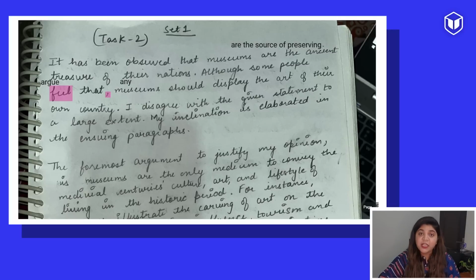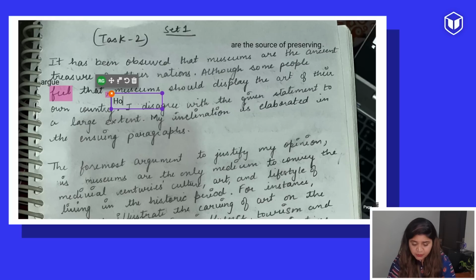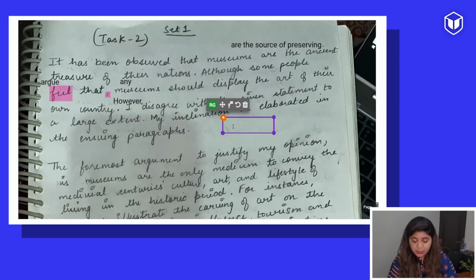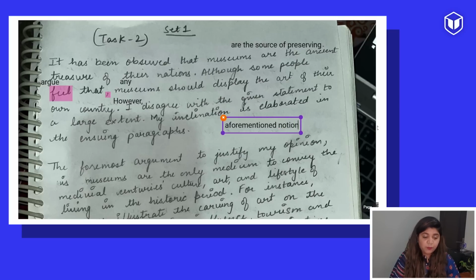In the introduction itself, the student made a lot of mistakes. So here if you will see, although some people argue that museums should display the art of their own country, add a linker to frame a better sentence. No. However, I disagree with the given statement to a large extent. Also, to replace this given statement, no, you can write with the aforementioned notion. Okay, a better word, and it will provide you the better coherency as well.